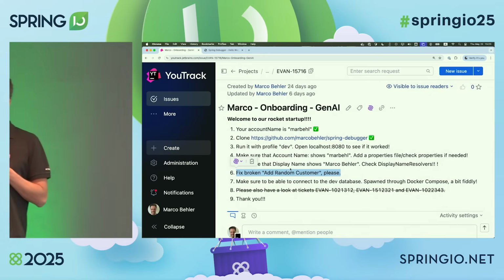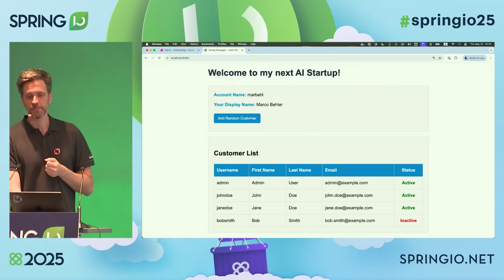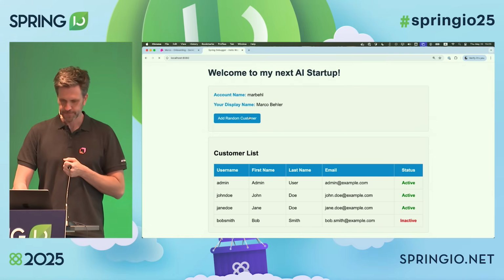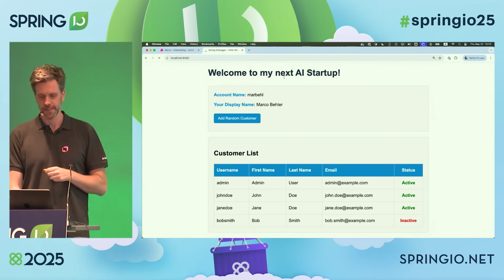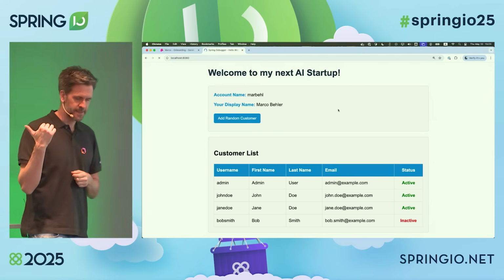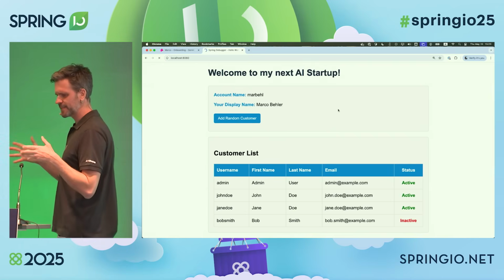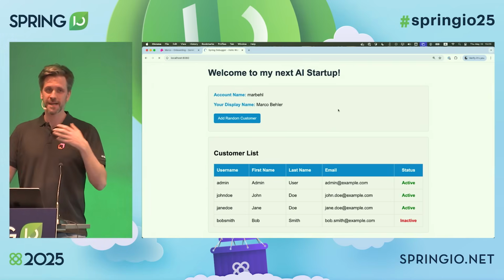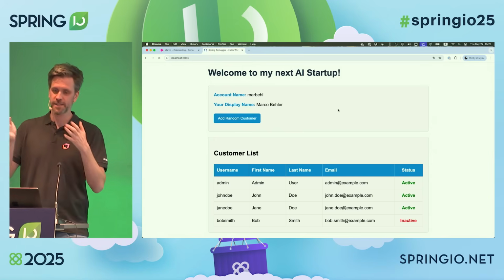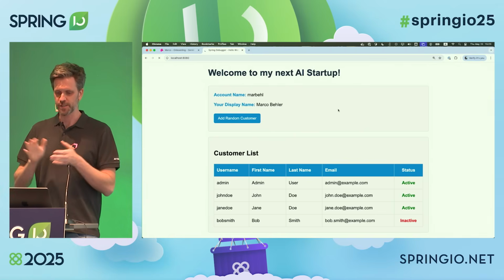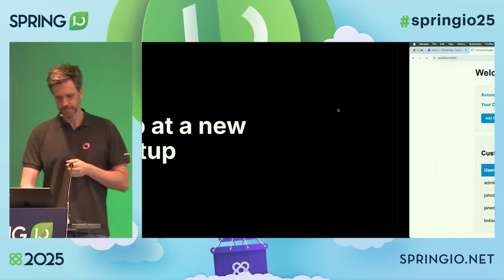Fix broken add random customer, please. So, there is an add random customer button. I click it, and what happens, hopefully you can see there's a spinning wheel here on top. So nothing gets inserted into the database. And just as a tiny background check, whenever something like that is happening, I'm thinking it might be some sort of a timeout, some sort of a database locking transaction problem along those lines. And we need to figure out, hey, what specifically is the problem?